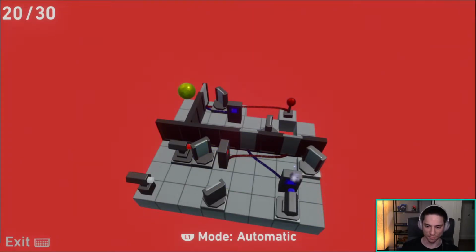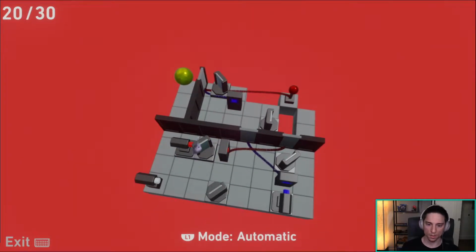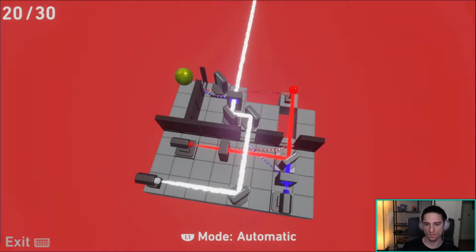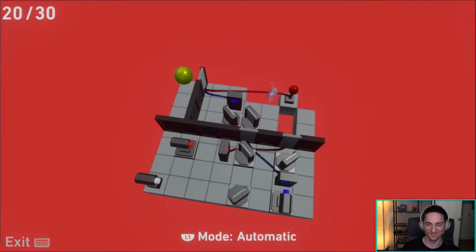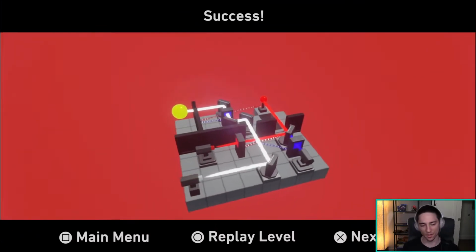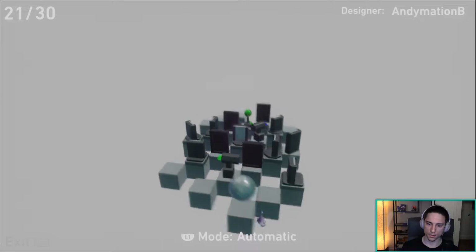So if I solve this level really quick, the trick with this level is that you need to shine the white laser through this blue activator. And you need to shine this red laser through this gate into this activator. And if we do this, well, okay. Let's try that again. There you go. So we win the level, and we can go to the next level, replay the level, or go to the main menu. Here's another level.